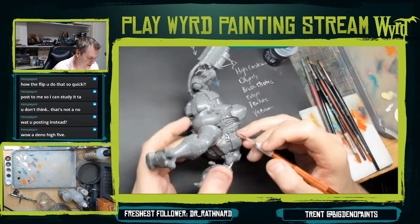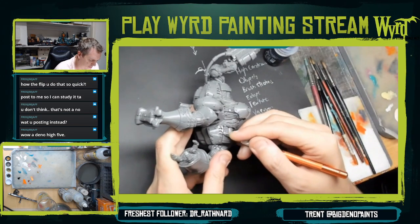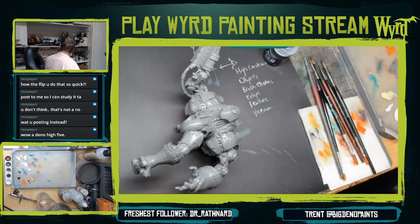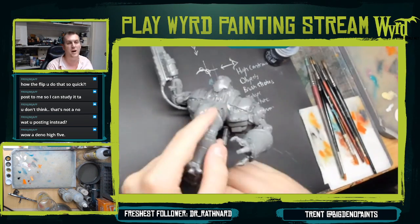This is a nice material to paint, actually. I don't think I've painted a figure in this material before. I feel like it's some sort of plastic. Where's the box, you know? What sort of plastic is it, friends? Someone tell me. Pre-assembled mini. Well, whatever it is, it's quite nice to paint on.